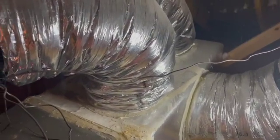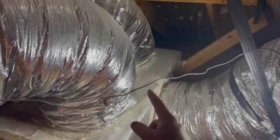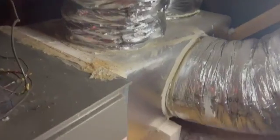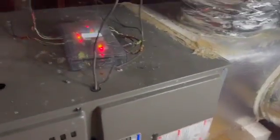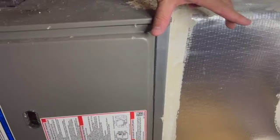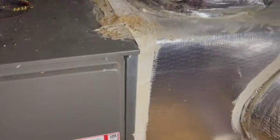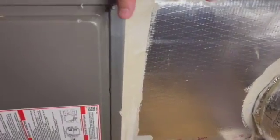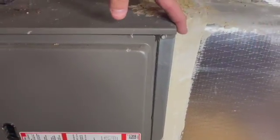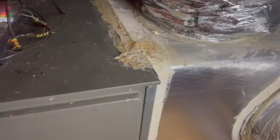This piping coming in is going to be my return air. I've got return air coming into this plenum. This plenum then is going into the furnace here. So we would take a look. You go straight in, no good solid connection. There's no access. If there's a 4-inch filter, it would go right here, and it would filter the air right before it comes into the furnace, and then move on throughout the rest of the system. But there is nothing here except for the plenum straight into the furnace. So this house does not have a 4-inch filter on the unit. It has no filter on the unit.